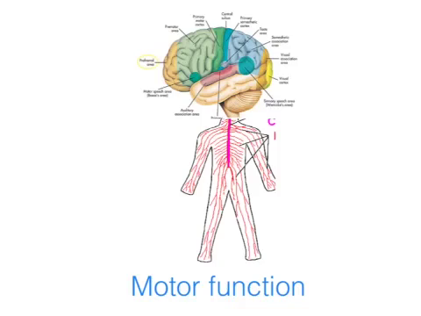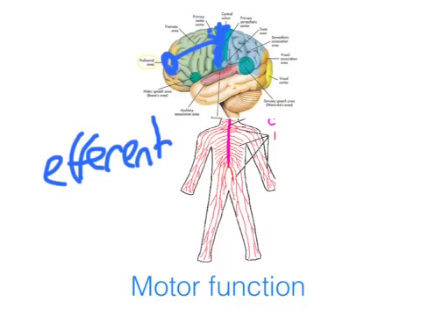In terms of the motor function of the spinal cord, people who suffer damage to their spinal cord have reduced functionality, particularly in terms of movement, and the higher up the damage the more functionality is lost. Let's say I choose to go for a walk — my prefrontal cortex makes that decision. The motor cortex will initiate efferent information — conveying information in the form of movement away from the brain to the body — which descends down the spinal cord and exits at the relevant point, entering the somatic nervous system and enabling voluntary movement.